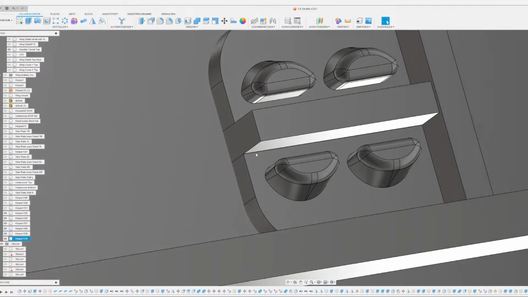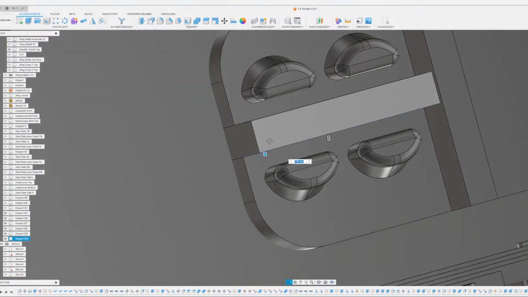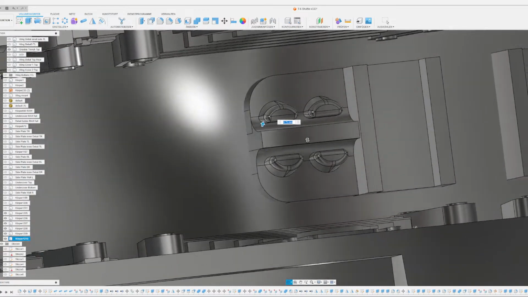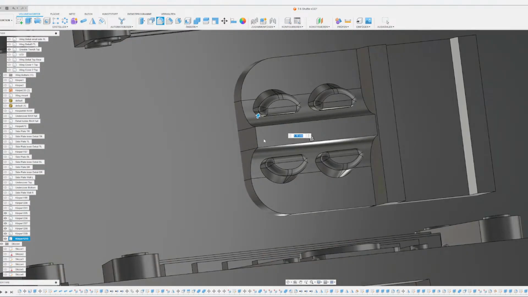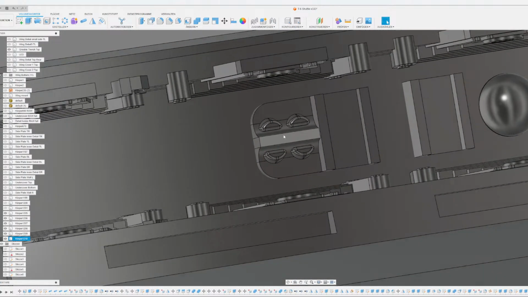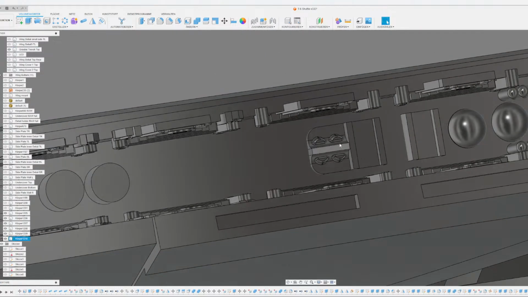Let's add a fillet down here. And then this part should be done. Like that, okay. Good, I should save.